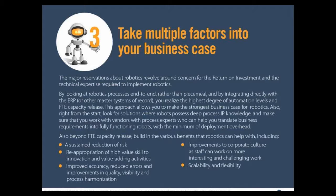I'd be wrong to claim that that wasn't a driver for a number of organizations, but it's certainly not something that should be considered the primary. I think there's another couple of angles here as well, which is if you can imagine what your process would look like if you had an inexhaustible supply of resource. What controls would you bake into the execution of your processes? What additional documentation would you include to satisfy your auditors and to demonstrate, either if you're an outsourced shared service center, that you're complying with your contract or you're driving process excellence?